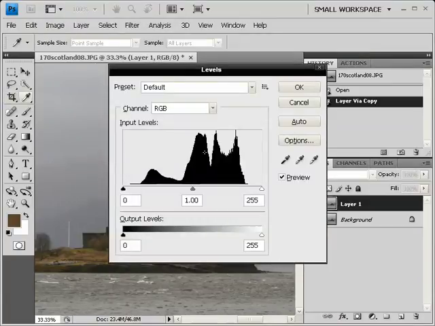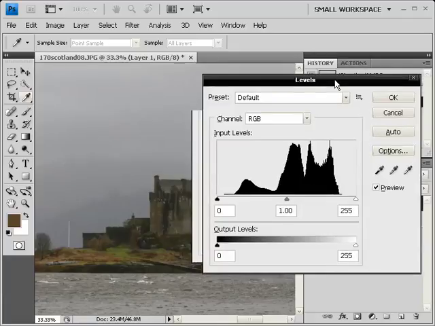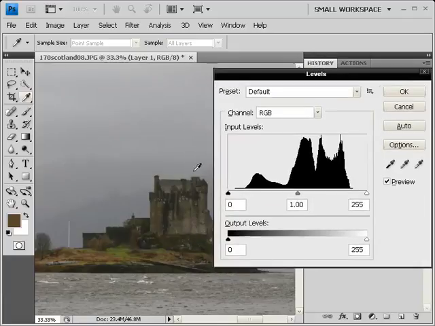Now this is a histogram, and looking at the histogram you can see that nothing is underexposed and nothing is overexposed. If we had this moving off the side, that would mean we'd lost some of the image. It had been overexposed and it wasn't captured. And the same on this side, it means it's too dark. Parts of your image are too black. But because everything's in the middle, it shows that they're all mid-tones, which is pretty much what we see when we look at the image. It's a dull grey day, nothing's bright, nothing's dark, it's a fairly flat image. So let's see what we can do to rescue this.